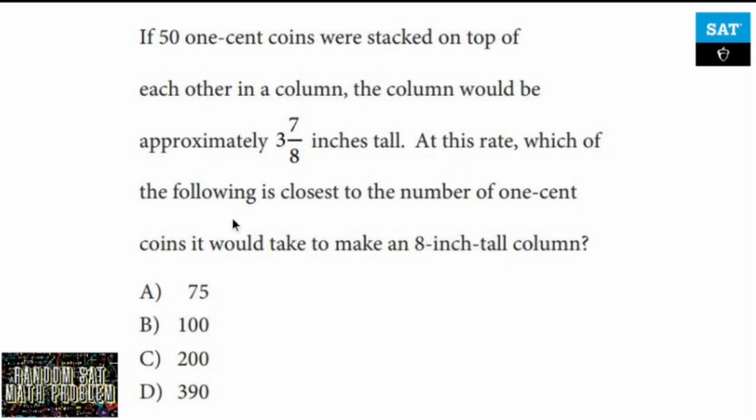I hate this problem already. But it sounds like it wants an estimate because it says the word approximately, but I'm going to go with me trying to find the exact answer and just seeing what happens. So 50 pennies, I'll write out 50p is equal to 3 7/8. What I'm going to do is turn 3 7/8 into an improper fraction by multiplying 3 by 8, getting me 24, adding that to 7, getting me 31 over 8.